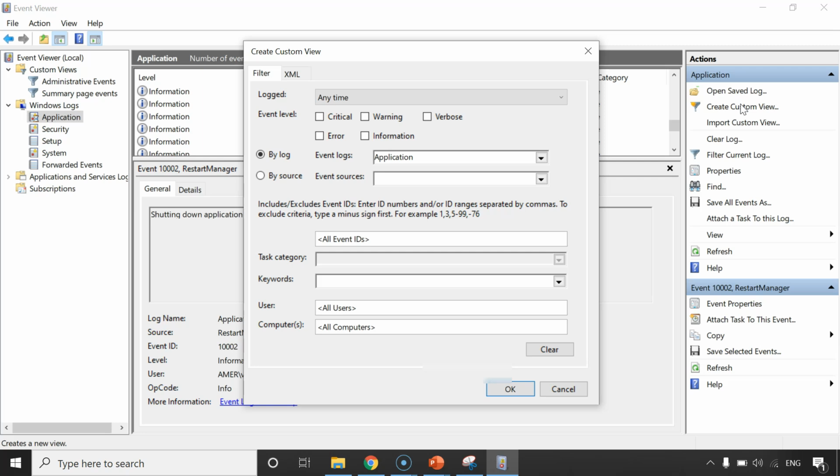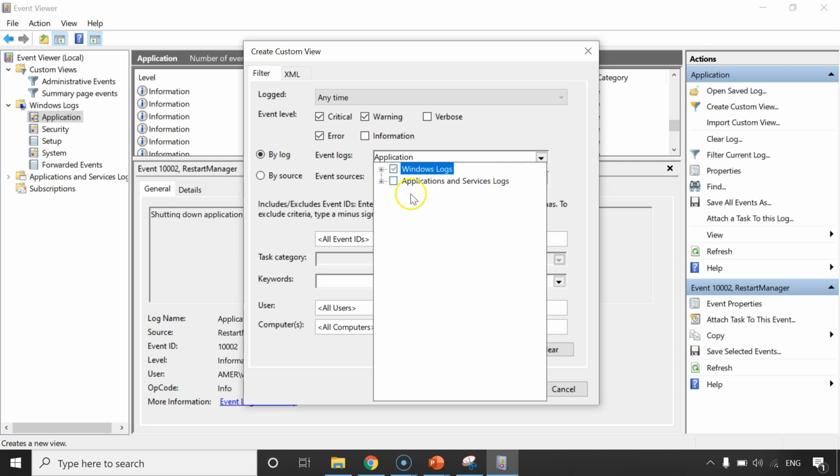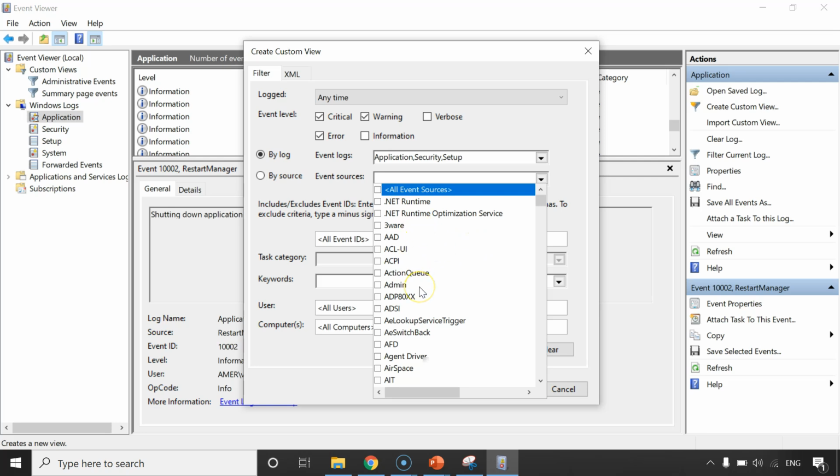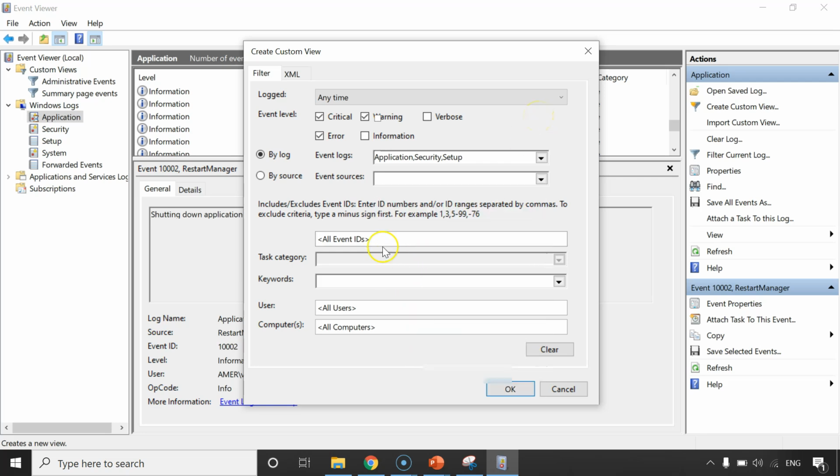My requirement is such: whenever I log in to this system, I want to see all the different criticals, errors and warnings, and I want to see that in application, security and setup. I'm not interested in system and forwarded events, let's say. And of course, if you know the event sources, you can specify that. There's none at the moment for me.